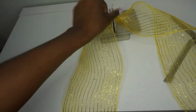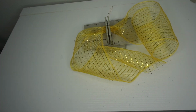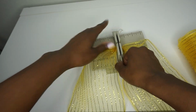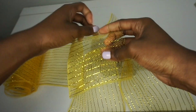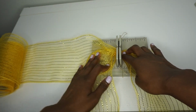And I'm just going to cut the other side as even as possible. You can make as many tails as you'd like. Yeah, do multiple colors, whatever you prefer. Just gonna keep that flat, scrunch it. Take my mesh, and I'm going to scrunch and place it down, just like that.